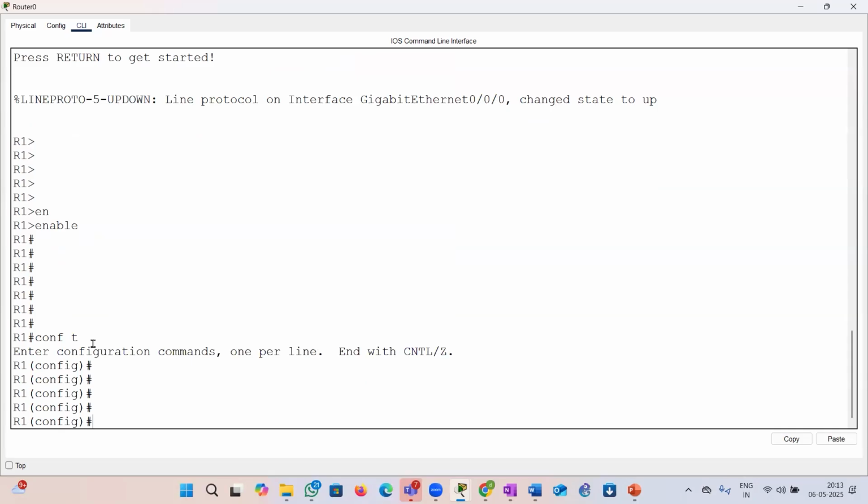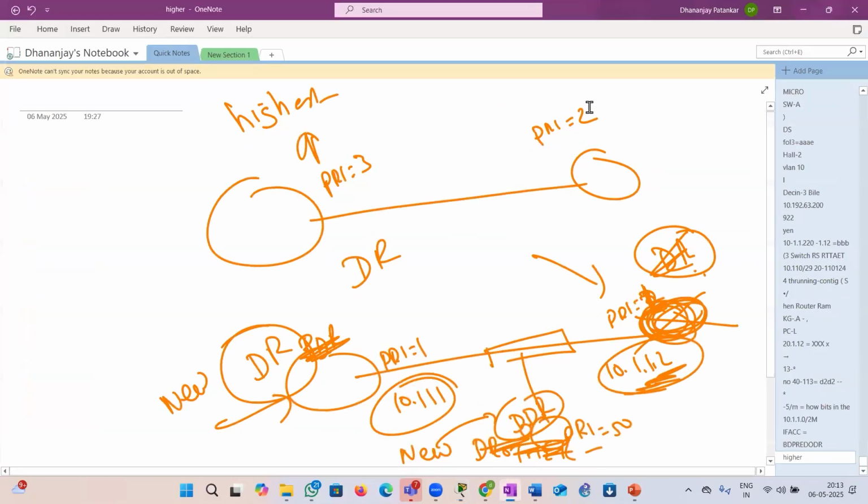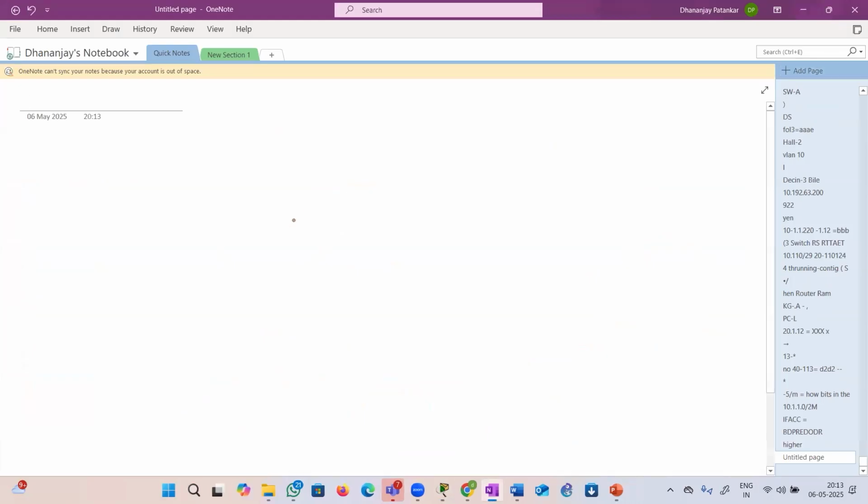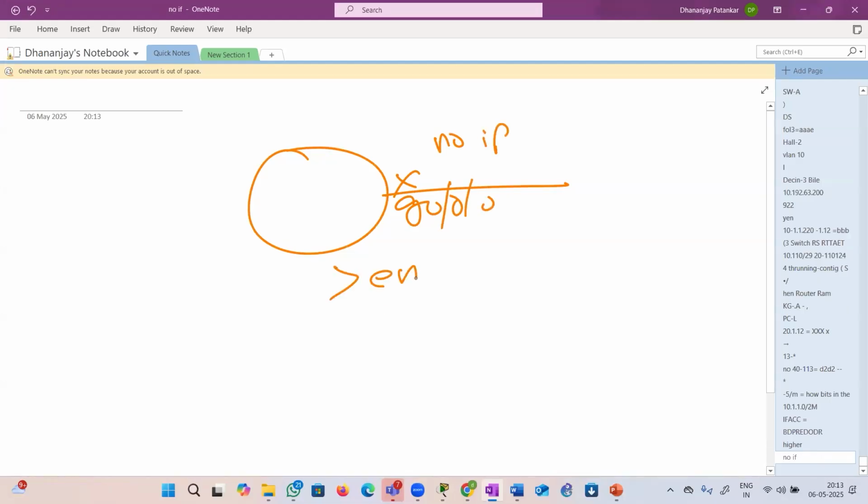Okay, and then we type hostname R1. No, no, no. I don't want that. I just gave you two tasks. I don't want to change the name. Let it be on default. What did the interview guy tell you? He has given you a router with a port which is disabled and there's no IP address. And he wants you to give this IP address. So you said we'll go to user mode, enable privilege mode, configure terminal. We come to the global mode or config mode. Now what?